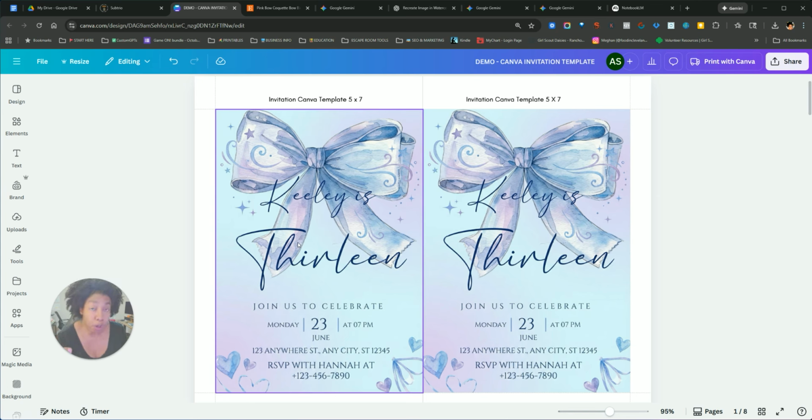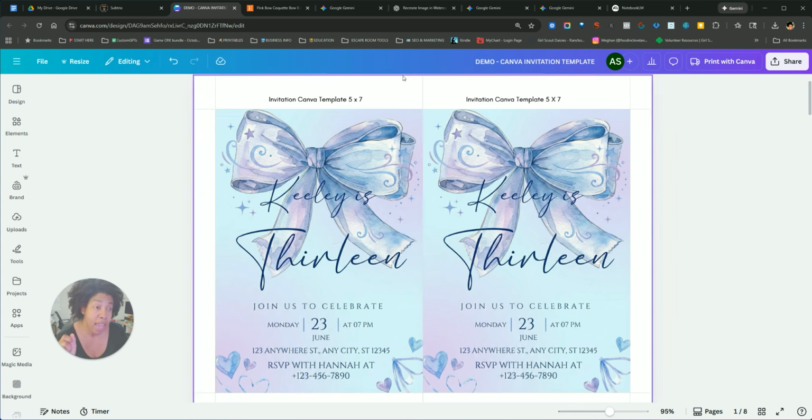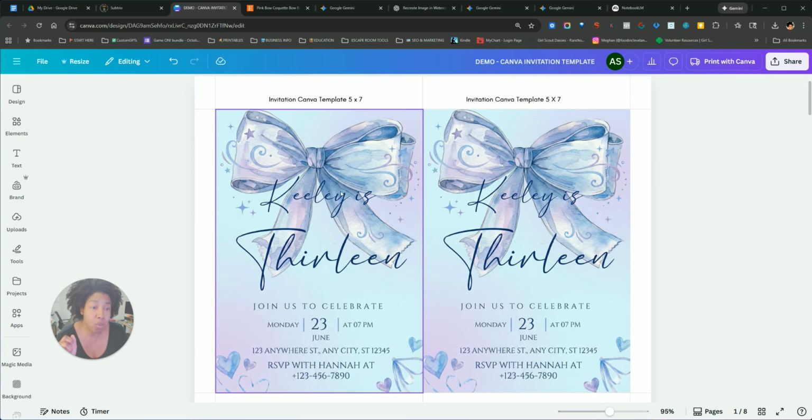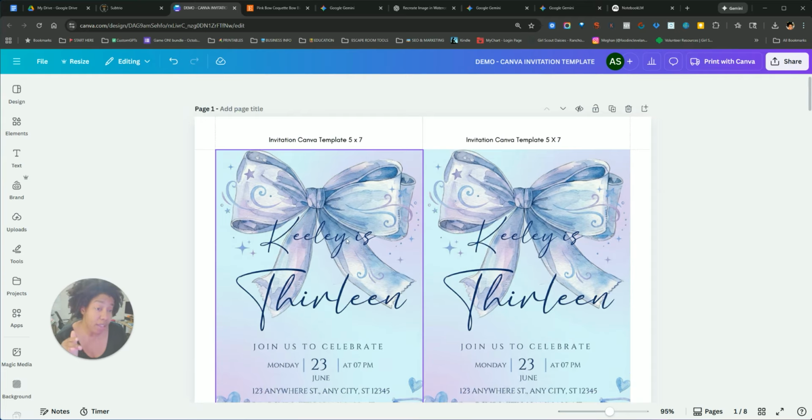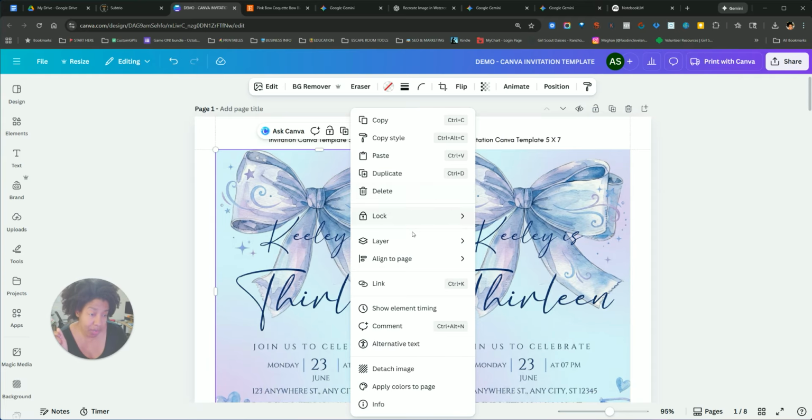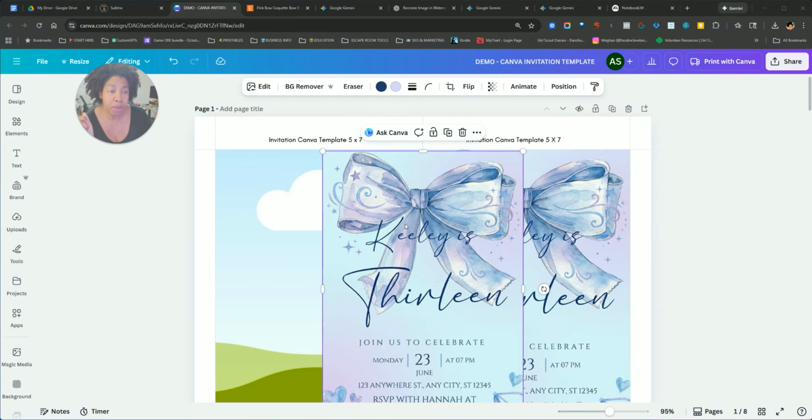However, whoever's purchasing this, I already know from looking at the actual sales page or the listing on Etsy, they're going to be expecting to be able to edit this name. Their kid may not be named Keely. They have to edit the date and the actual street and everything else. And that's where things get tricky, because let's detach the image. Let me move my head up here.